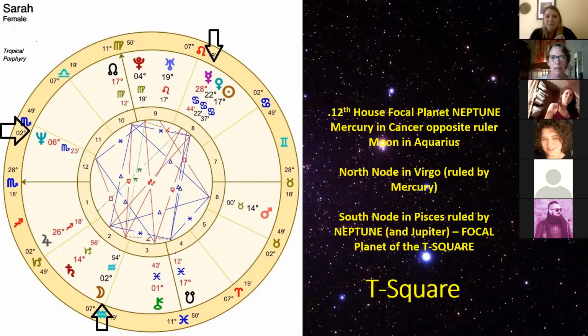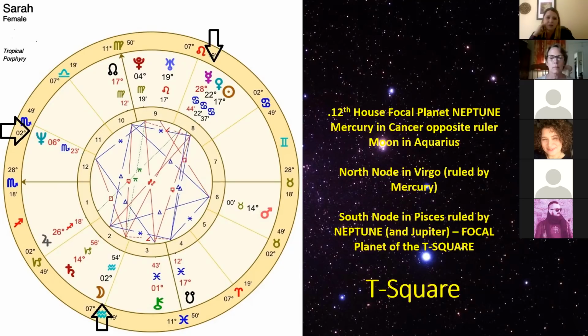So this is your chart. We're going to be talking about your chart and the T-square. The rising sign is Scorpio, and the 12th house Neptune is the focal point planet for your T-square. We're going to be exploring what happens when planets transit over this spot, but also when they transit over either the moon or the Mercury, but mainly over the T-square point, because it's the interrupter into this thing. So the rising sign is 28 degrees Scorpio, and the ruler Pluto is in the 9th house in Virgo.